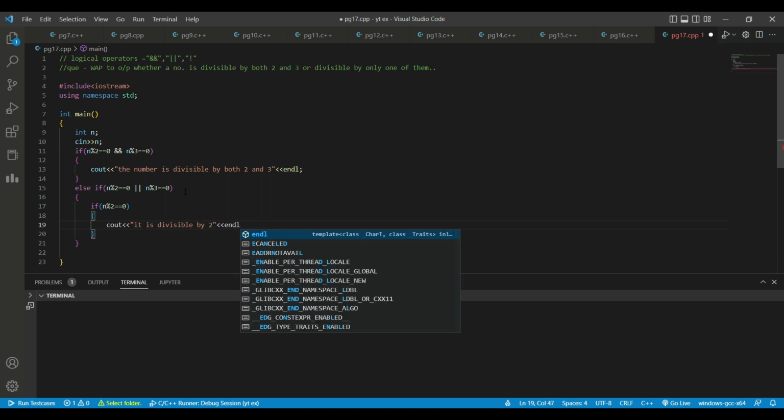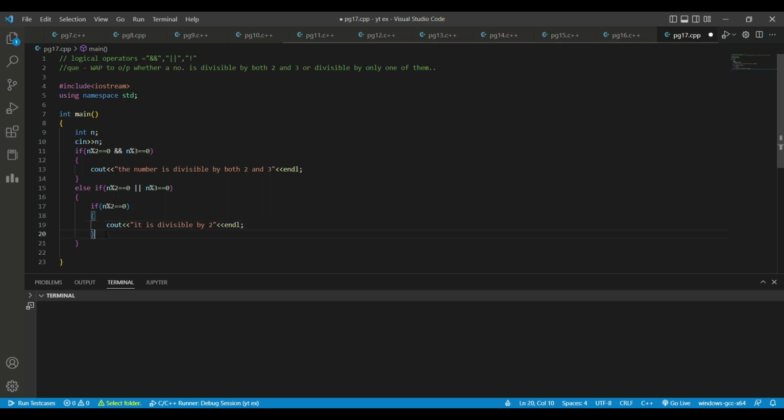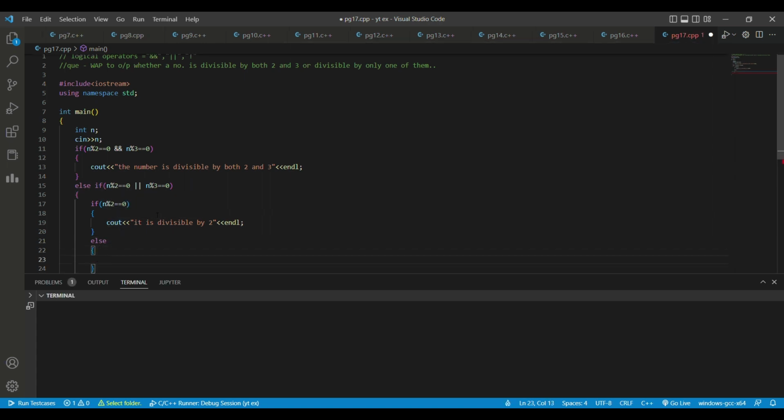So that's it. Else, obviously, if it is not divisible by 2, it is divisible by 3. We already checked that one of the conditions is true, so we write a direct else statement, which outputs it is divisible by 3.